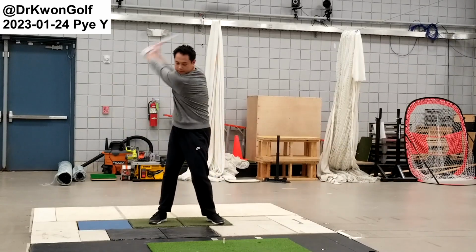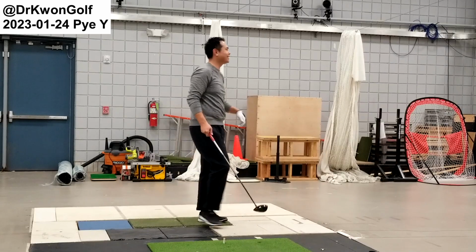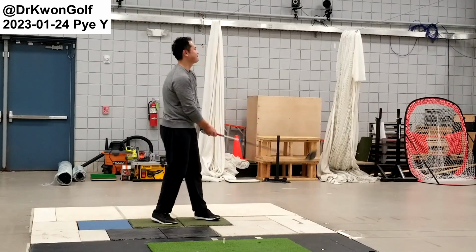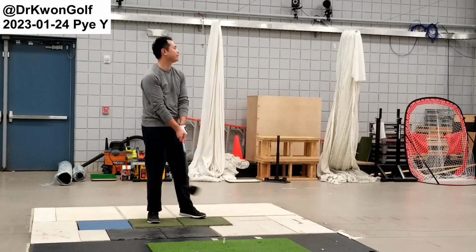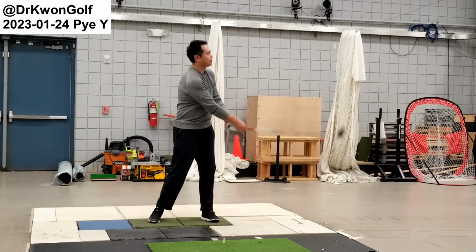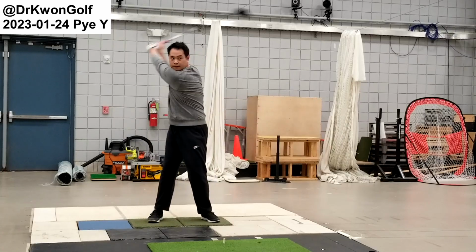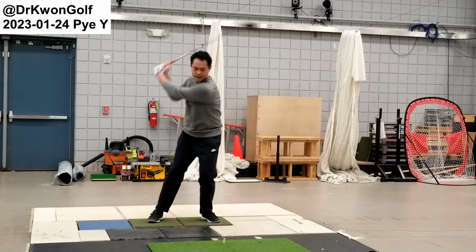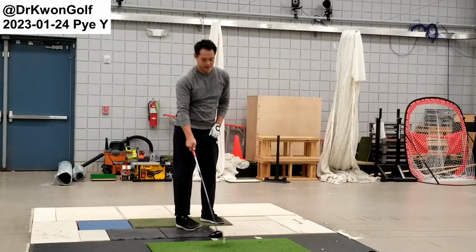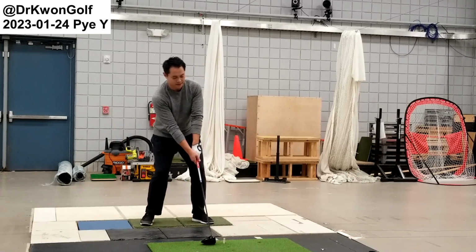Yeah, that's better timing. I'm still pushing too hard. Yeah, and that is too jerky. But in the end, at the top, you should have more time, right? So when we practice, you have to replicate that rhythm. And then now regular swing. Feel that rhythm in the regular swing. Emphasize the backswing part.